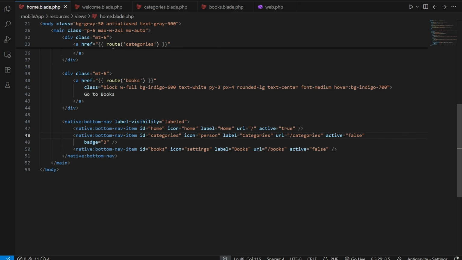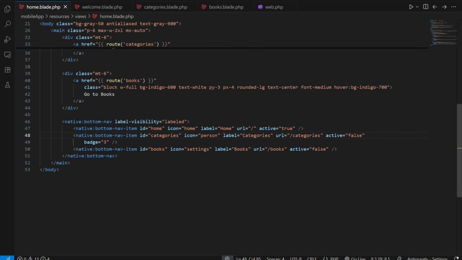So whenever we hit this slash categories, there is one scenario: on slash categories we have multiple routes like add, edit pages and other pages. So in that case we can use request here. If any of the routes come from categories, then it makes it active or true. Okay, but for now it's enough.